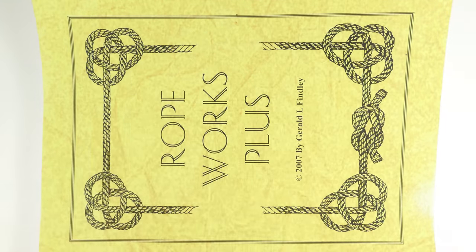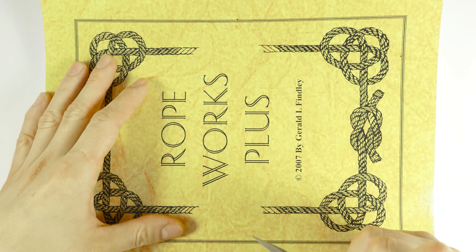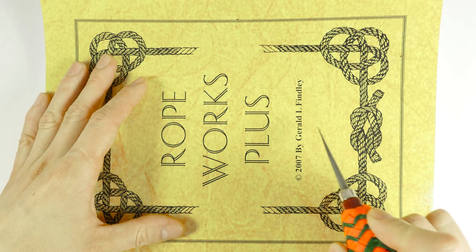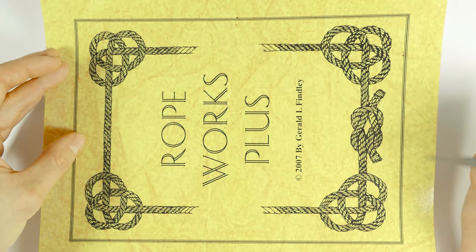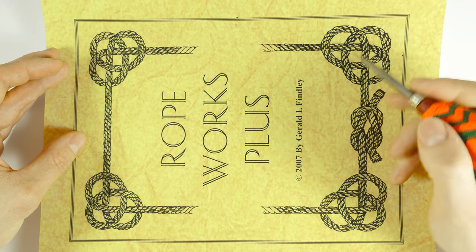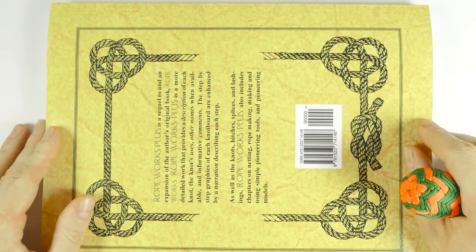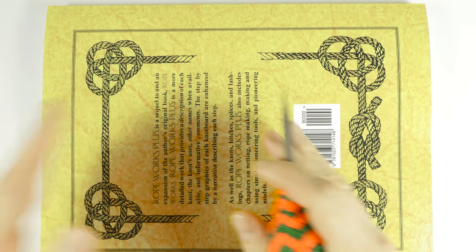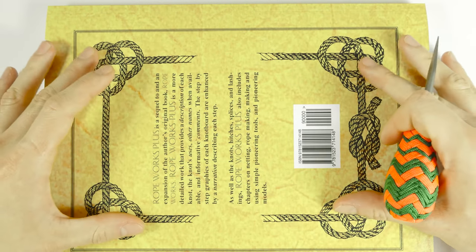The general styling of the book is very eye-pleasing. We have the basic information plus a bit of eye candy — a wreath knot with whipped ends and a few flat knots for decorations. The back side is decent as well, with a small description and some nice looking knots.